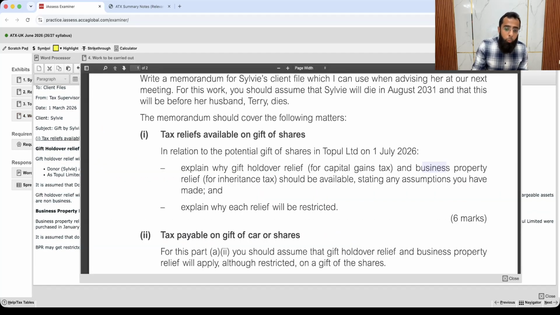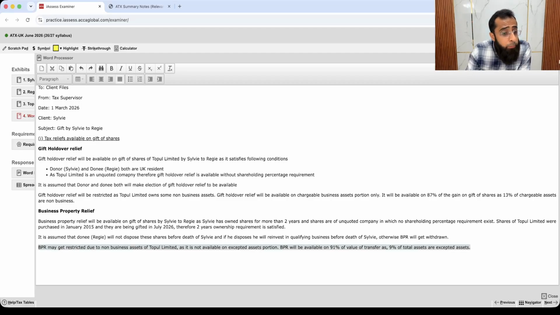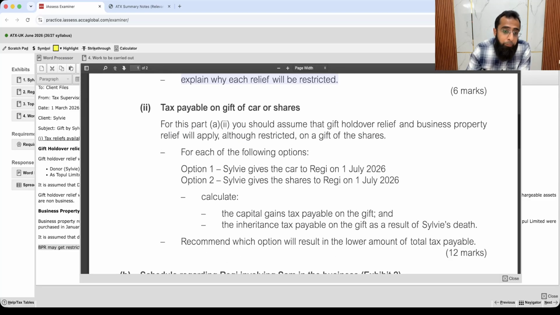What he asked was why it will be available, any assumption and any restriction. So why will it be available? Refer to the conditions, assumption and any restriction. If I am not able to remember anything, what will happen? Instead of 6 marks, you will get 5 or maybe 4. But you need only 3 to pass the exam. So be relaxed, don't take stress. The key in the examination is to solve it in a relaxed manner. When you look for perfection, that is the point you start making mistakes.